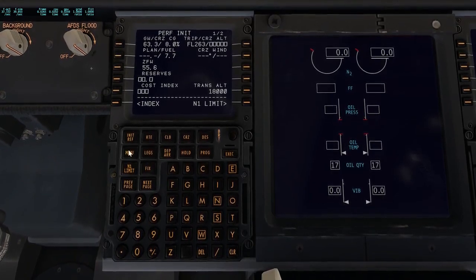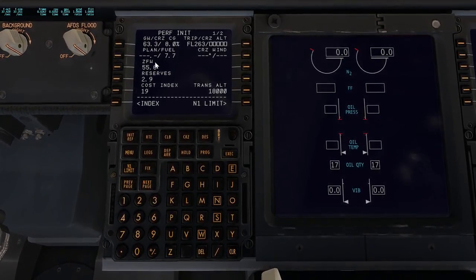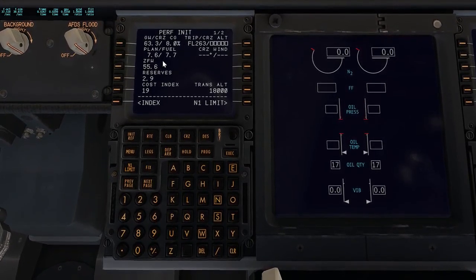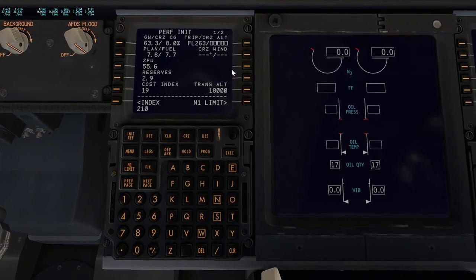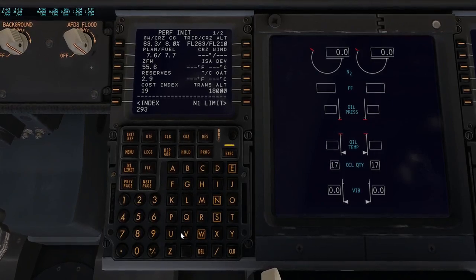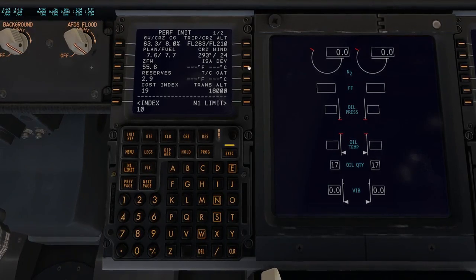Zero fuel weight 55.6, reserves 2.9, is always the same. Cost index, let's say 19. We have 7.6 fuel on board. And flight level is 210. Cruise wind at top of climb is 293 at 24 knots. Gentle breeze. ISA deviation is plus 10. Nice and warm.